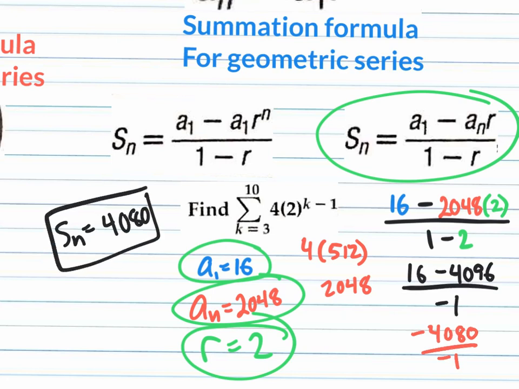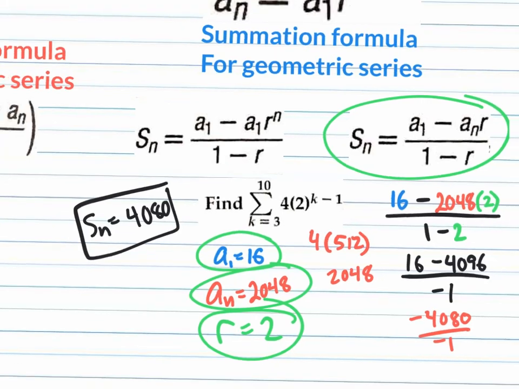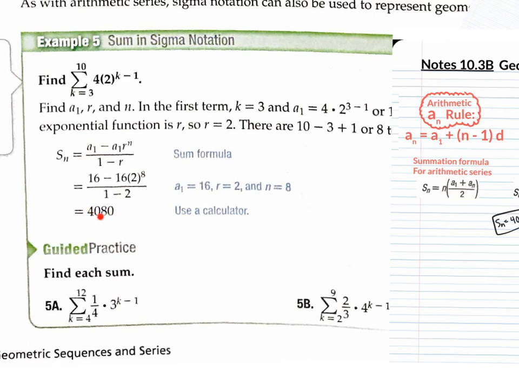I don't even know how many numbers are on the list, right? I don't know how many n terms are on the list, but I was able to find it using this formula. And that's the same answer as before, right? Here's the answer, positive 4080. So we use both formulas. It all depends on which one you want to use. And of course, if they don't give you the a sub nth term, the last term, then you probably just want to find the a sub 1 and use that first formula, okay?